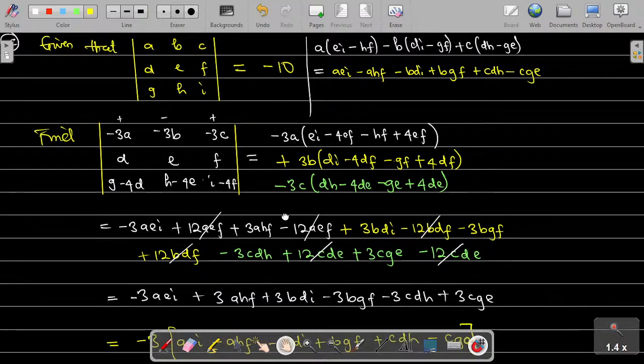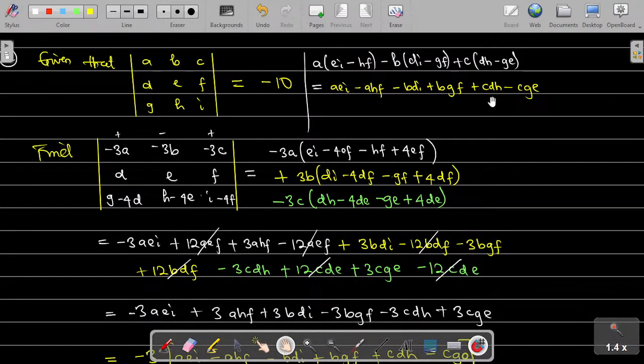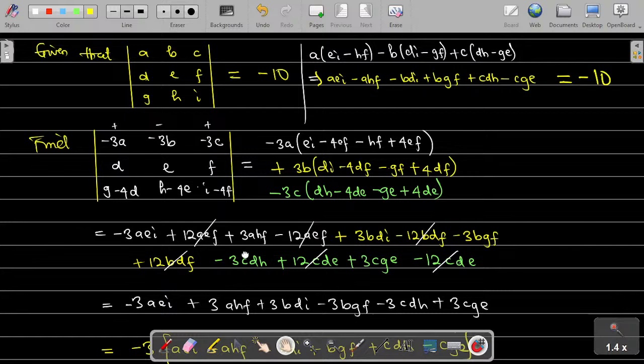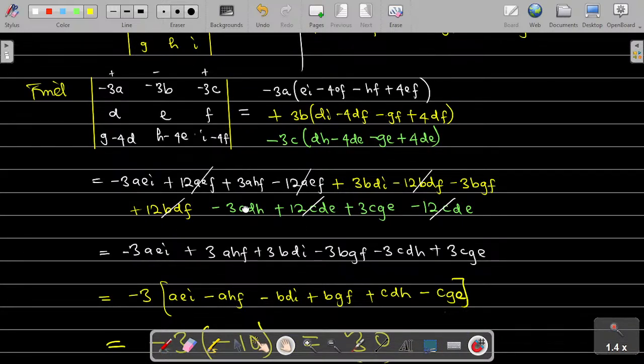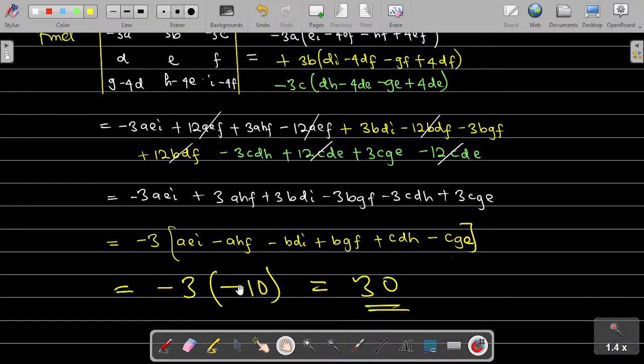So if we want to use this approach, all you need to do is first of all try to get the value of this in this form and then equate it to 10. When you get this, you imply that this is equal to minus 10, not 10. Then you can keep it as equation 1. Then you will do this other one and get to this point. Then you will substitute equation 1 into this place, and that will give you your solution as 30.